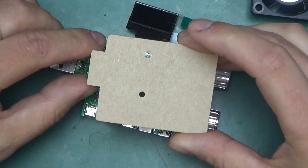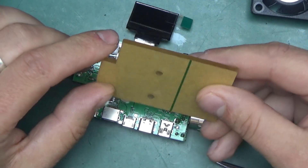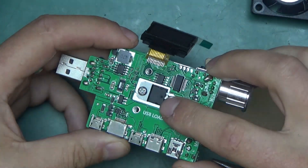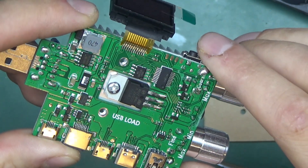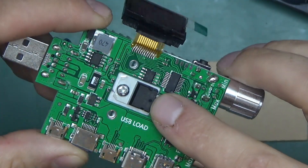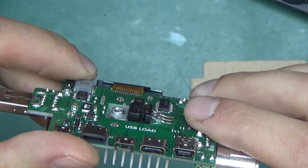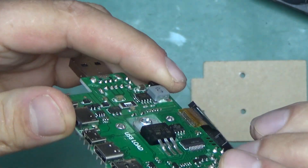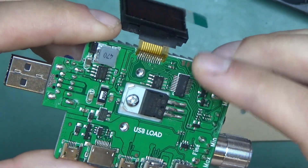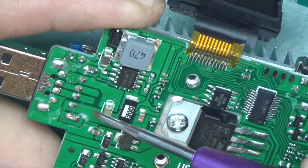Two more screws, which when removed allow us to remove the little piece of acrylic — still got the protective paper stuck onto it. The middle one is holding the power transistor, TIP122 — a very popular transistor, a power Darlington, does up to 5 amps provided sufficient heatsinking. I can see a little bit of thermal paste on the bottom under the legs, and someone left a bit on the side of the board. So there's thermal paste between the device and the heatsink. Here's the input.